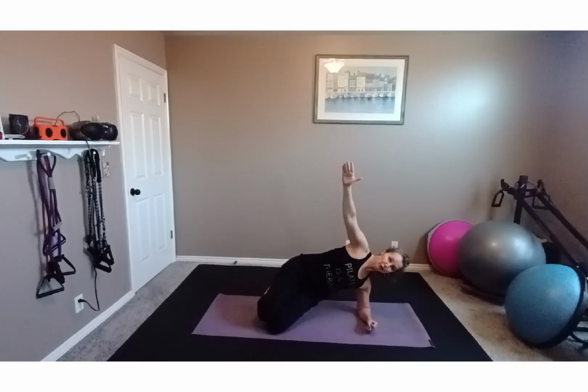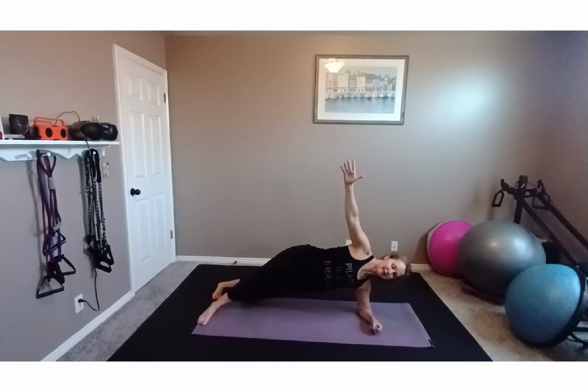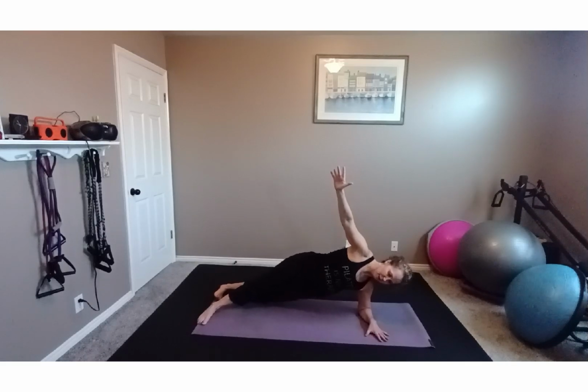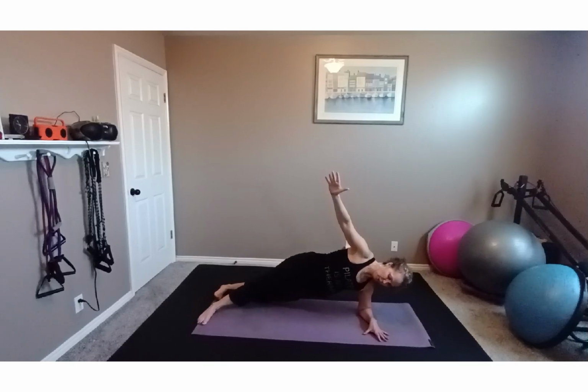Other hand reaches high. Push the floor away so you don't hurt your neck, and then lift your hips up. Remember, you're going to lower and lift your hips here, and you can do that on your knees, one foot extended or two feet out. Lower the hips, push away, lift. Lower, push away, lift. Two more. Push away and lift. One more time.